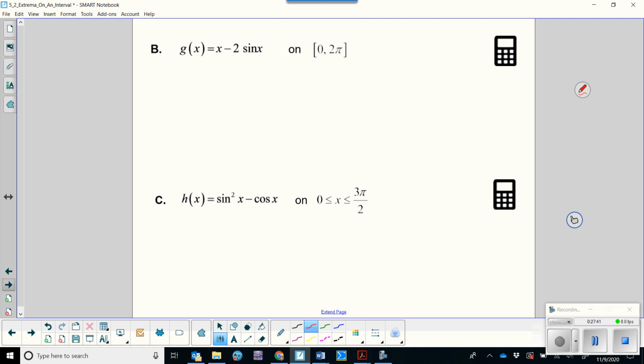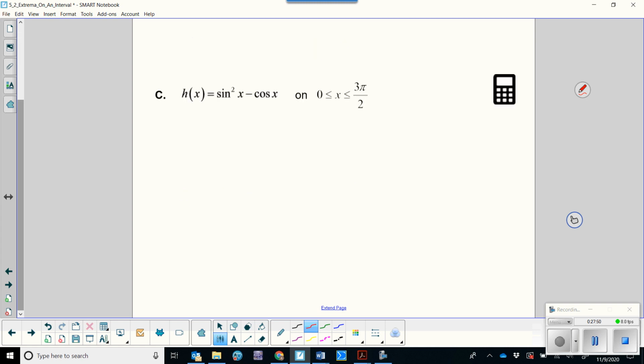All right, so let's just do one more of these, and then we'll probably do the other ones in class, so we just have kind of a review. So let's actually do C down here. And so we have h of x equals sine squared minus cosine. And so we want to solve. Now, if it's truly a calculator question, then I would want to go ahead and let the calculator solve and find those values. So you would literally just, in the calculator, say solve d dx and then put in that function.